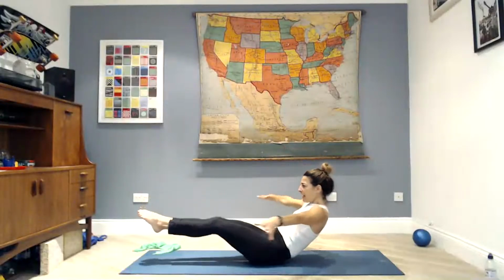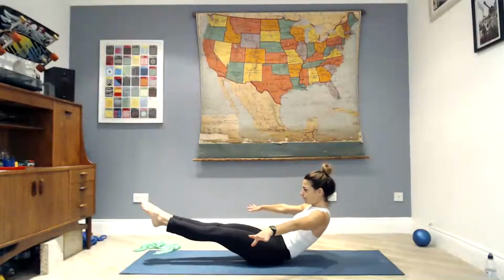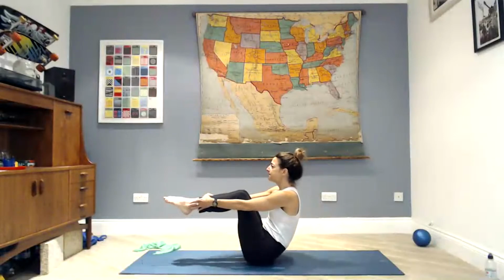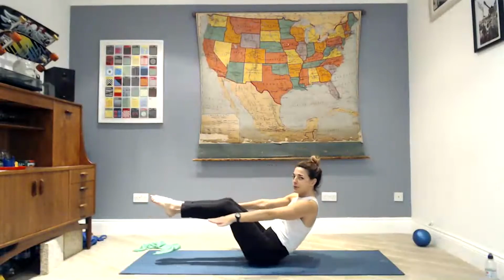Maybe holding the ankles. Open out. Pull it back together. Try to touch those ankles with the fingertips. Open out. Pull it back together. Last 3 and 2.